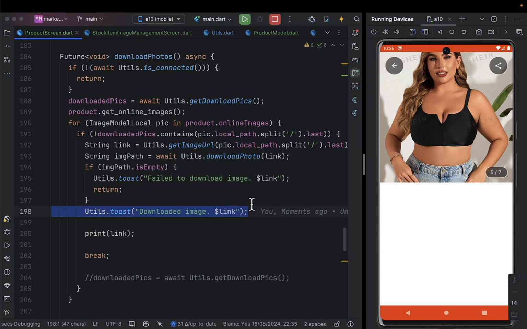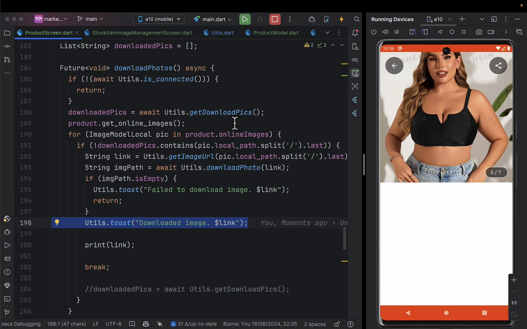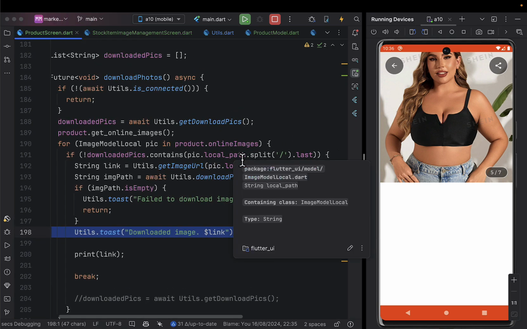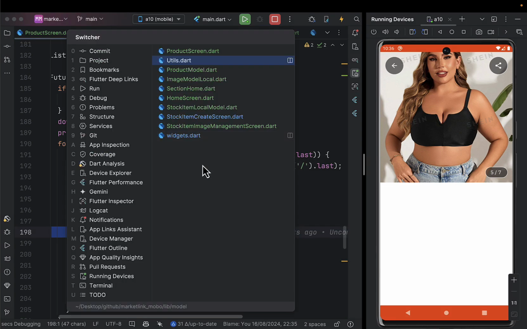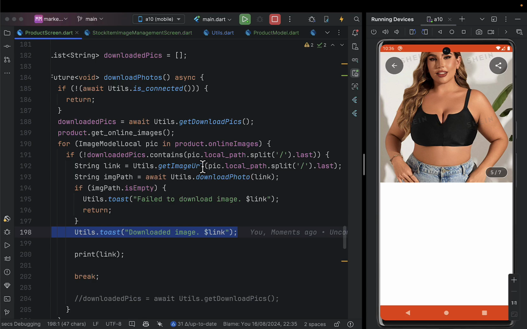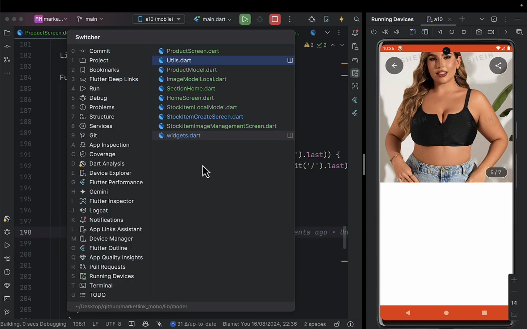So let's check if this is working, of containing. Let's check from here if this thing of containing works.